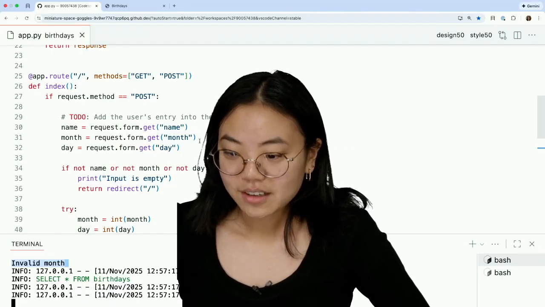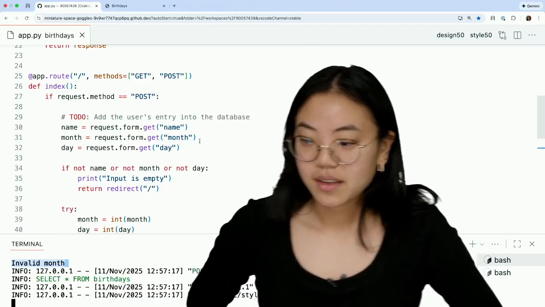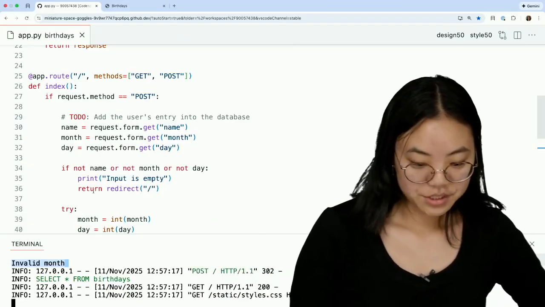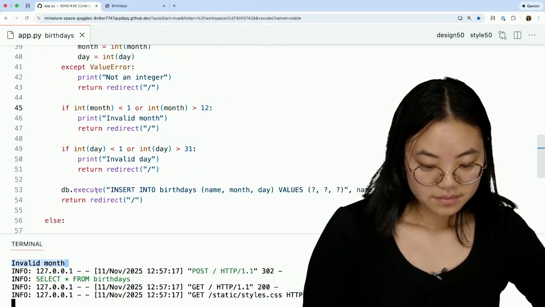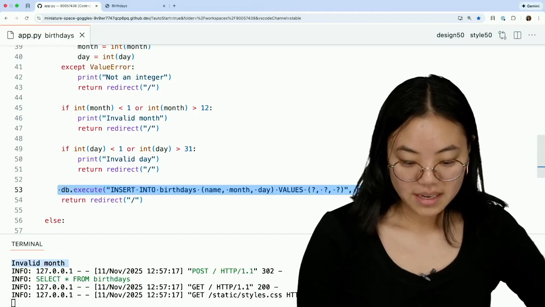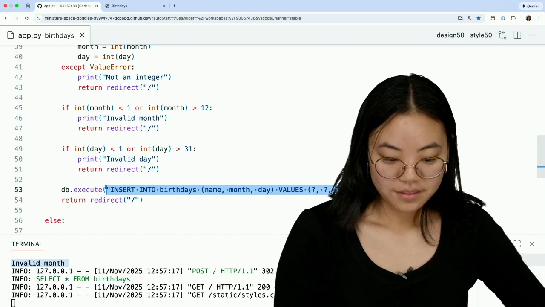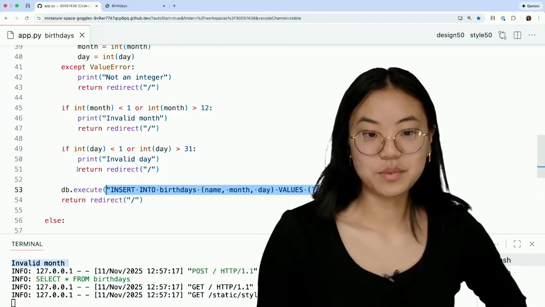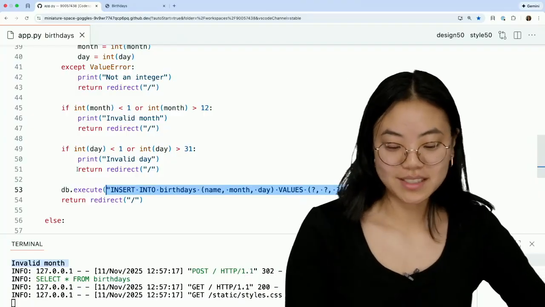What happens if there's an error in the SQL command, like inserting a null value where it shouldn't be null? That's a great question. So here with db.execute, if this failed, then I believe it just would not run. So you just wouldn't see it inserted.